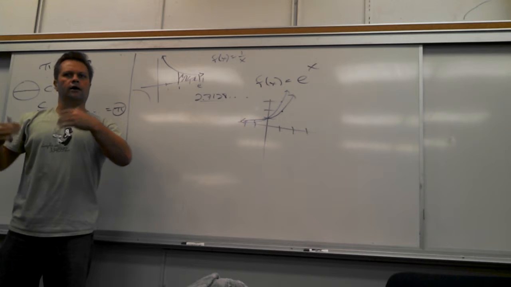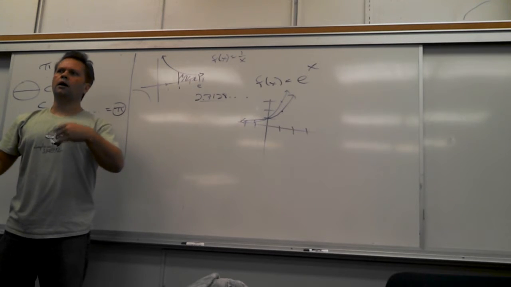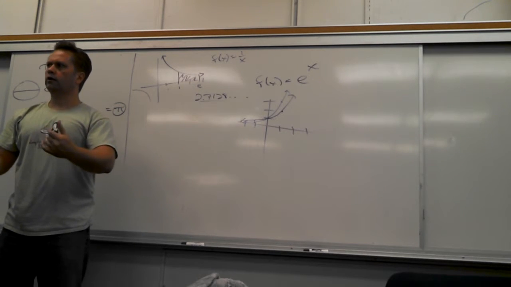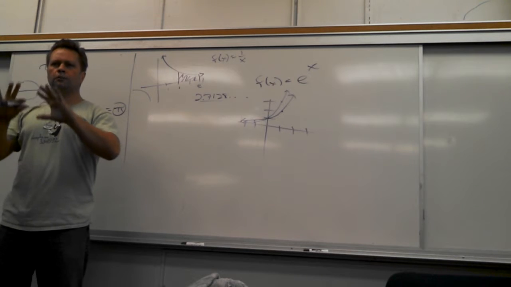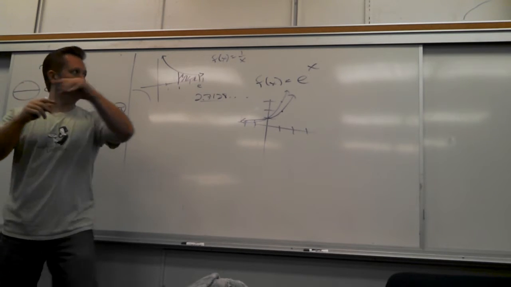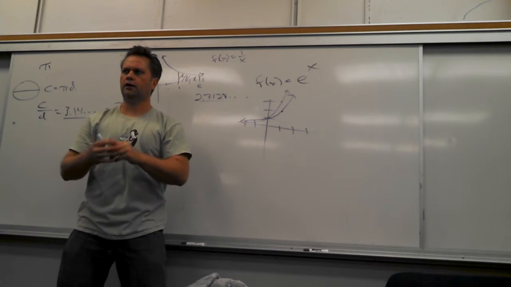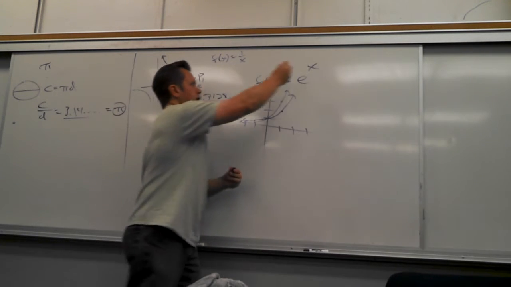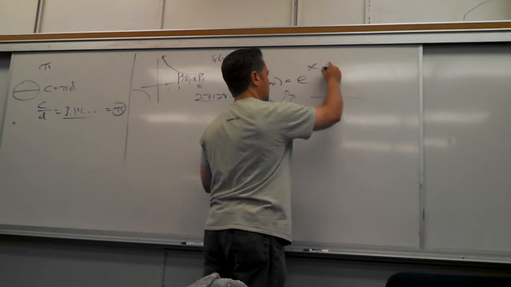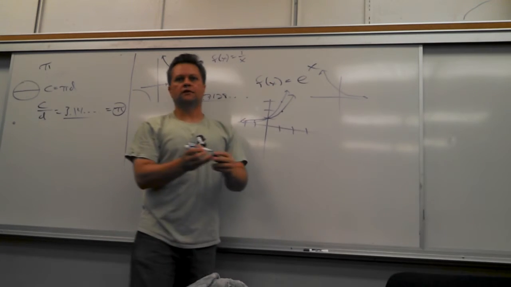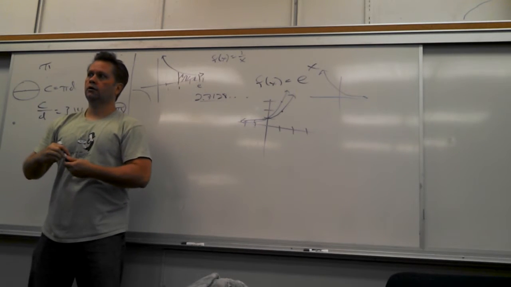So the nifty thing about E, it models population growth really well. It allows us to put the percentage growth here as a coefficient of x. It does a lot of stuff for us that helps with population growth. Or if I made it negative, it would be radioactive decay, for example. Right?